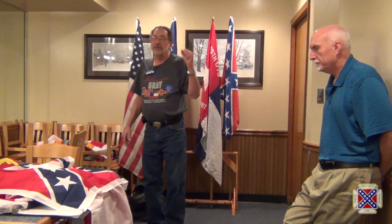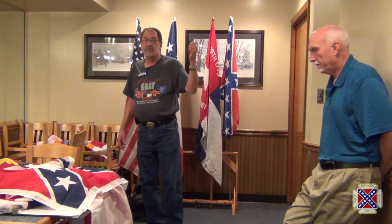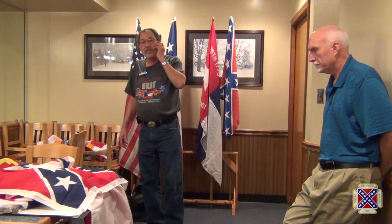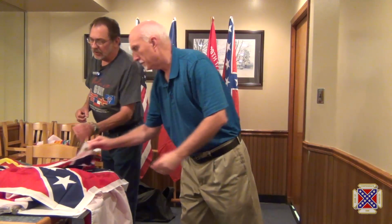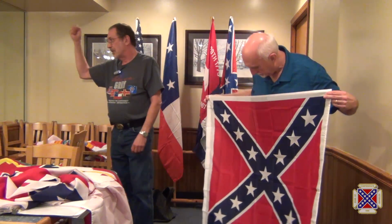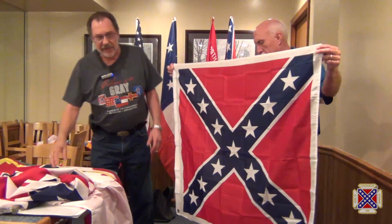Then there are artillery versions. Most artillery was elevated, so they would put the flag on the staff. It was smaller, generally 38 by 38, and it would be on the staff on a hill near the artillery. So it didn't need to be as big as the battle flag on the ground because it could be seen on the hill. The last Northern Virginia flag was a 32 by 32, which the cavalry carried. Obviously, a soldier riding out holding that flag on a pole could not be holding a 52 inch by 52 inch flag because it would about drag him off the horse. So his flag was generally 32 by 32.